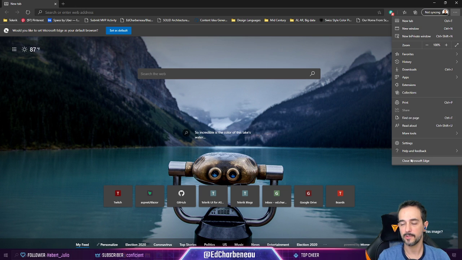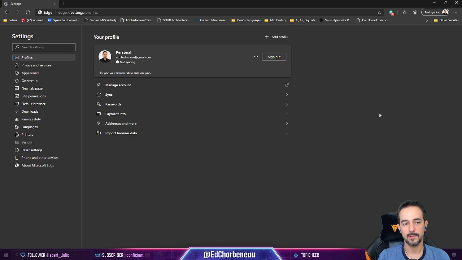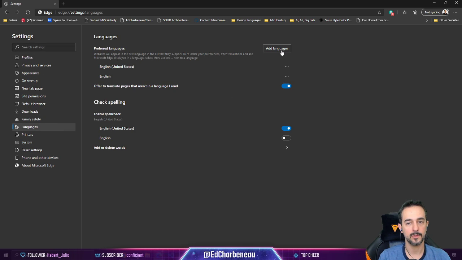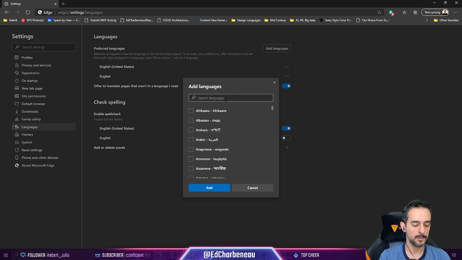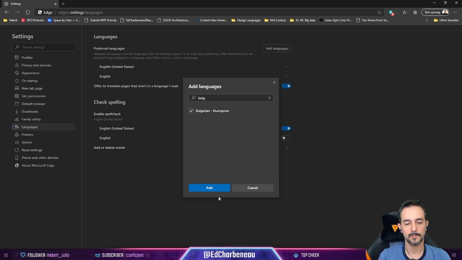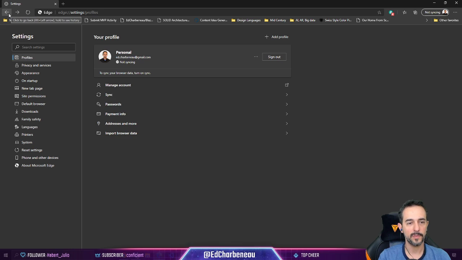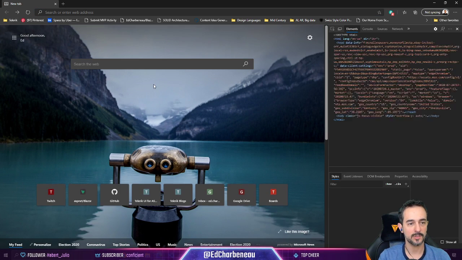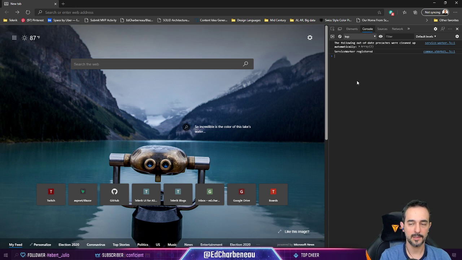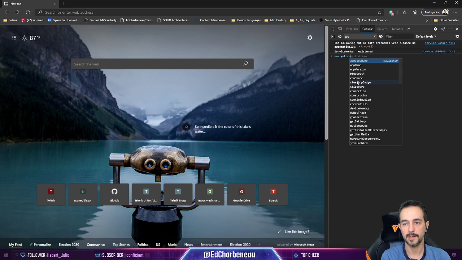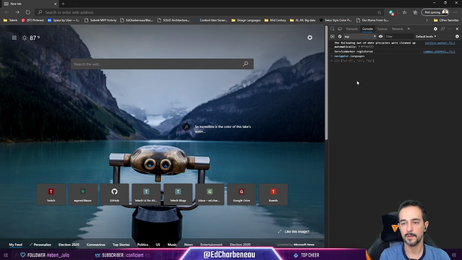It'd be interesting to see on, there really aren't that many browsers these days. Depending on the browser as well, you might see different language codes come out. Let's try to add here. So this could vary from browser to browser as well. I don't think we're going to see any variation in Edge because it's a Chrome-based browser. So it's likely that the navigator.language API is the same. Yeah, that one came back as just BG as well.